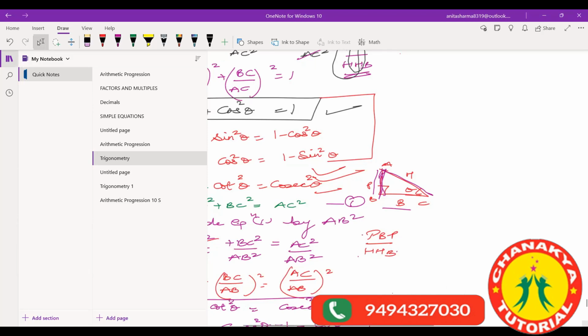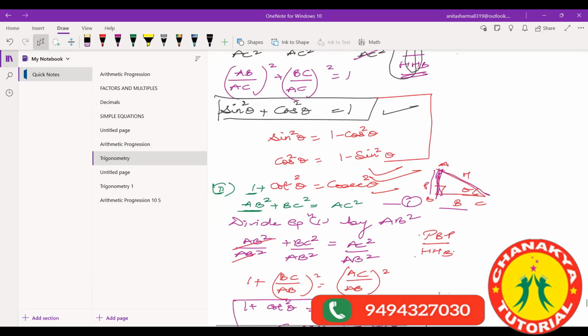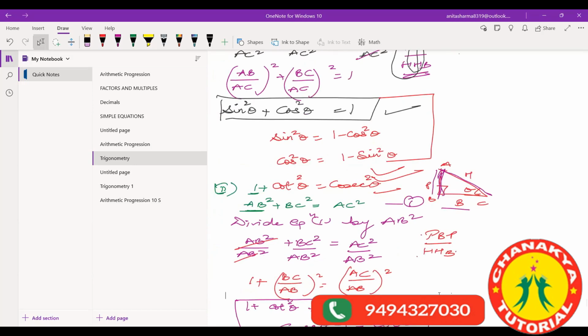Ma'am, sin square theta will be, moving cos to the left side, it will be negative. Yes, sine square theta will be 1 minus cos square theta, and cos square theta will be 1 minus sine square theta. So the value will come in negatives, right? No, no, no. The value will become positive only. You will see this, because the value of sine theta and cos theta, if you have observed from your table of angles, floats between 0 and 1. Have you seen? Yes, ma'am. When the angle lies between 0 and 90. Right? Got it, ma'am.